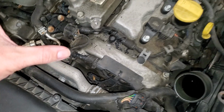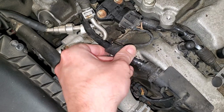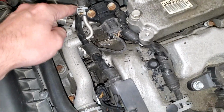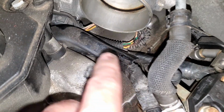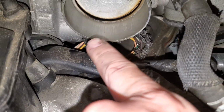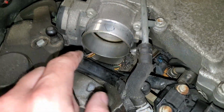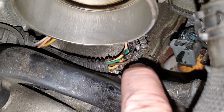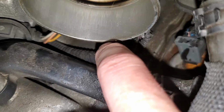So what I need to do is take a shop vac and vacuum up this stuff. I also need to get rid of all this old crusty nonsense. Now, I'm not going to replace all of it, just the well-worn areas leading all the way down underneath the throttle body. And that poses another issue: this cable underneath the throttle body, which I presume loops around, goes into a connector, goes back in behind here and connects into the electric throttle body. I presume that this needs replaced as well. And looking down in there, it looks like there's some copper exposed on these wires, so I'm hoping to get better access to that.